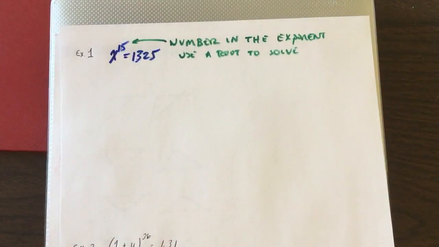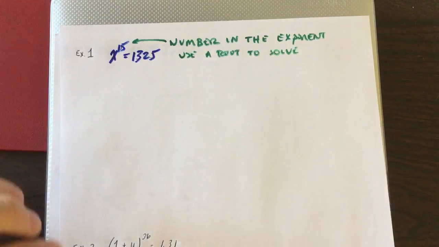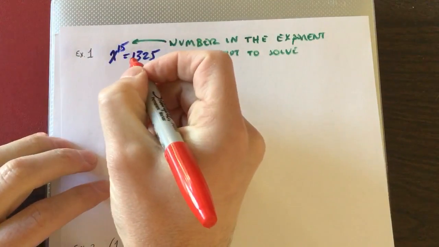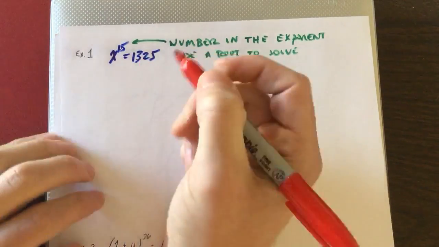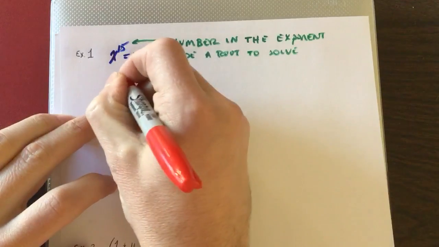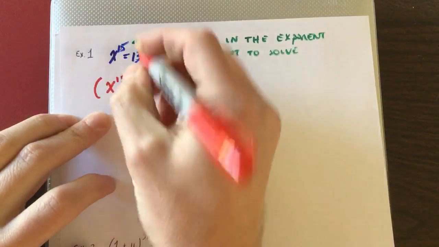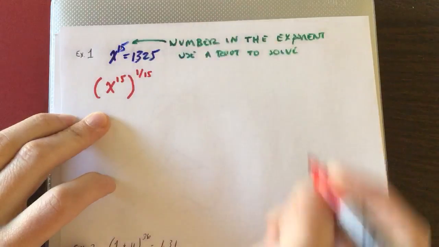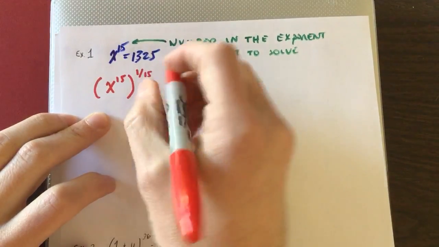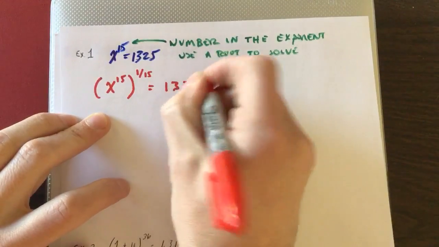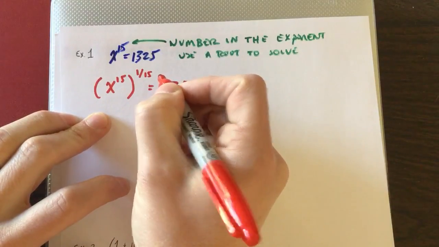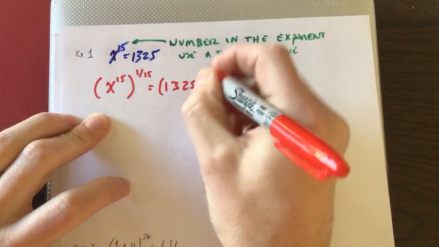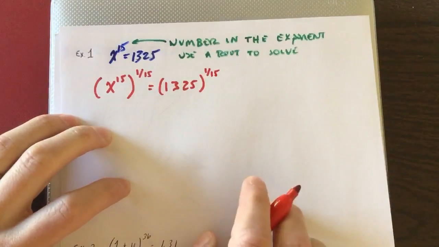Now I'm going to be using rational exponents. I'm going to hopefully be using a marker that's not completely dead. X to the 15th, we're going to raise both sides to an exponent to cancel that out. So I've got x to the 15. I'm going to raise that whole side to the 1 over 15. Remember our properties of exponents. We'd have an exponent raised to an exponent, we would multiply 15 multiplied by 1 over 15. Cancels. So I raise both sides to the 1 over 15.